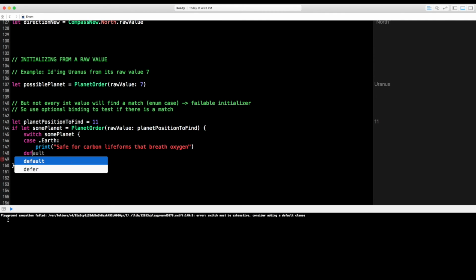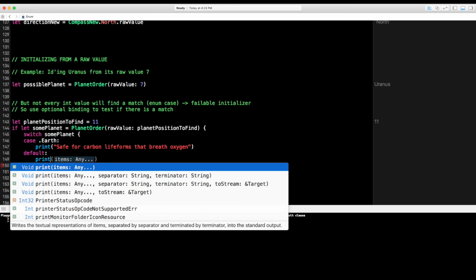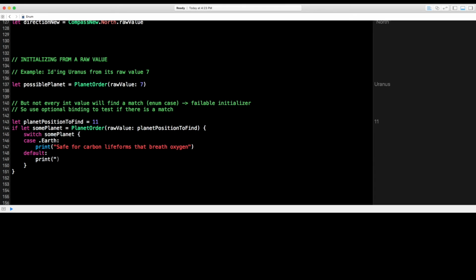And then we'll just do a default because I'm not going to go through each case. Print "not safe." I'm going to just copy all this here because I don't feel like typing.